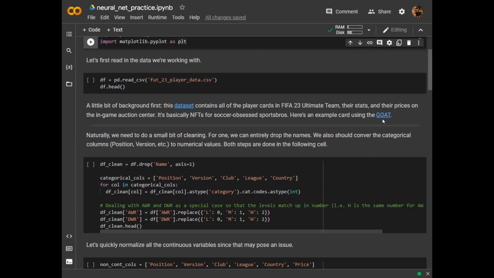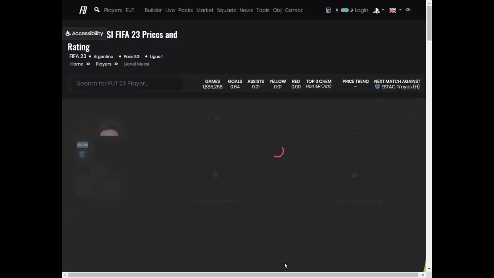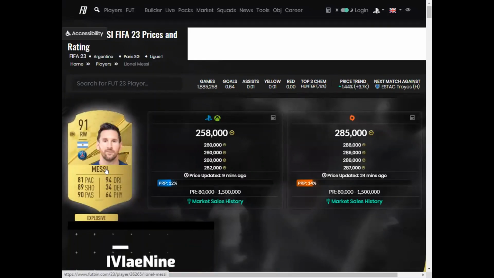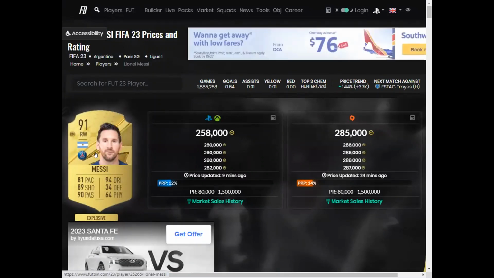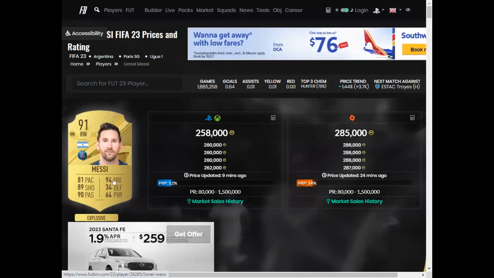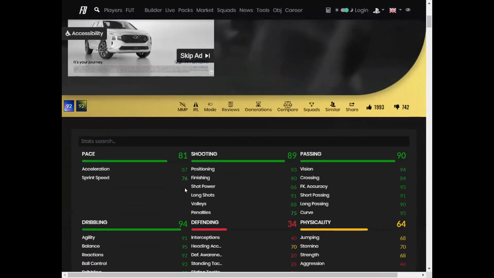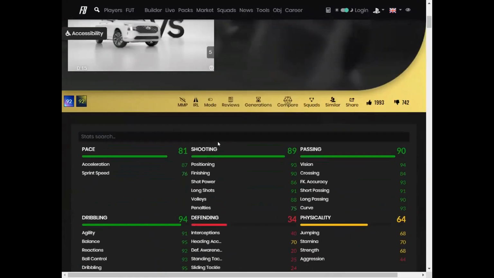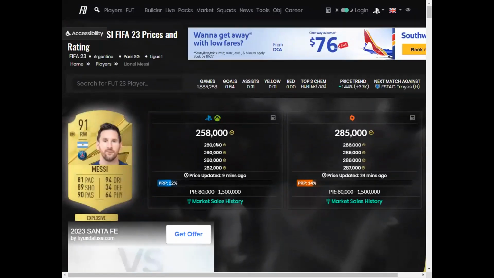But with that said, as a quick thing, this is what FIFA cards look like. The most important things about them are that they've got a rating, a position, the country the player is from, the team they play for, and a bunch of different statistics for the player. There are also some more embedded statistics in there, and it's supposed to quantify how good the player is.